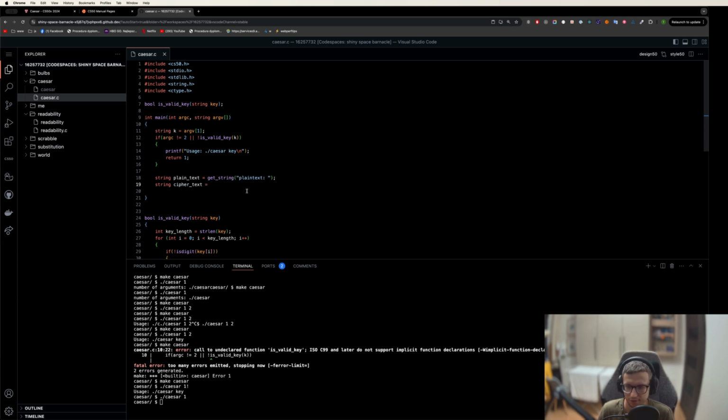It will be a result of our function, and then we want to print the result here. So it would be ciphertext, ciphertext, percent s, and ciphertext.